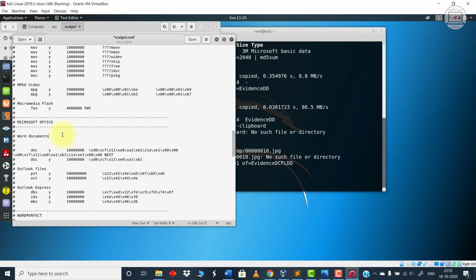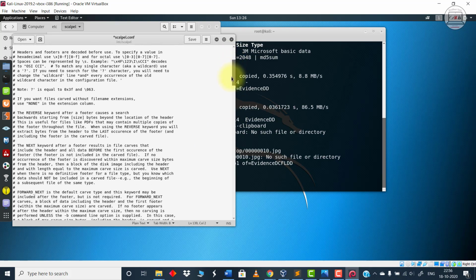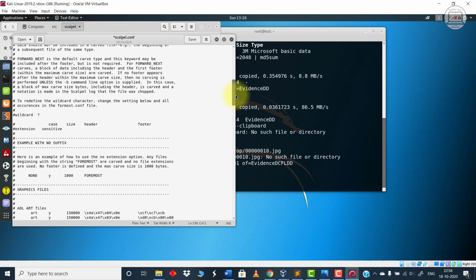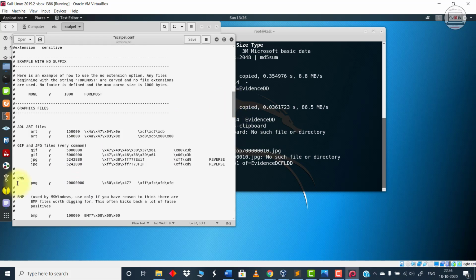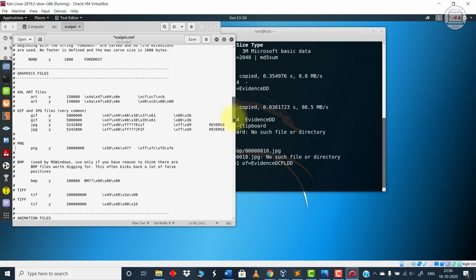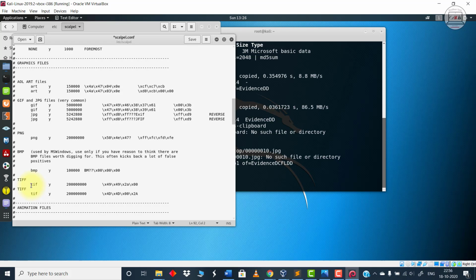So to make the changes, wherever you are having those files, as you can see, this particular configuration file is nothing but this is from where you can selectively do your carving. As you can see, it has got different versions or different extensions of the files. For example, graphic files, GIF, JPG, you have to simply comment it or uncomment it depending upon whether you want to carve the data or not. Over here I have uncommented JPG, so I want JPG files to be carved or recovered. Similarly, I have unmarked or uncommented PNG, so I want those files also to be carved. In the same fashion, TIF is present over there, uncommented.